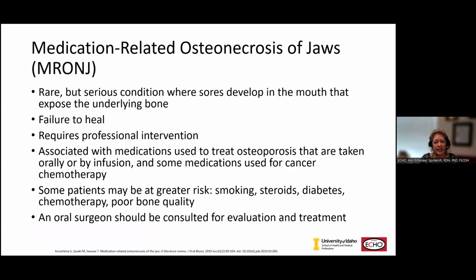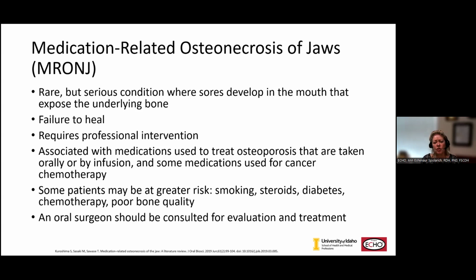And then last but not least, I wanted to mention probably one of our most severe types of oral complications, which is what we call MRONJ, medication-related osteonecrosis of the jaws. And this is a notorious but relatively rare type of condition that's quite serious. People get open lesions in the mouth that expose the underlying bone and it fails to heal. Not everyone is symptomatic, especially in early stages, but some of these lesions can become quite painful, and it does require professional intervention. Various professional organizations have new criteria to stage the severity of the lesion with corresponding treatment protocols.